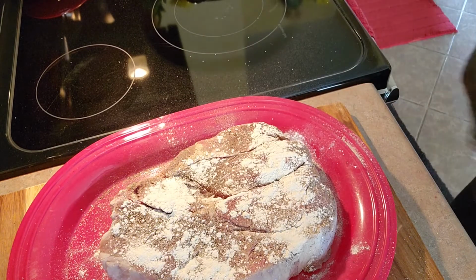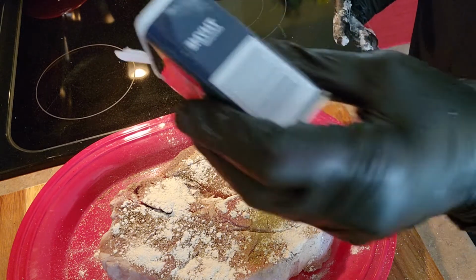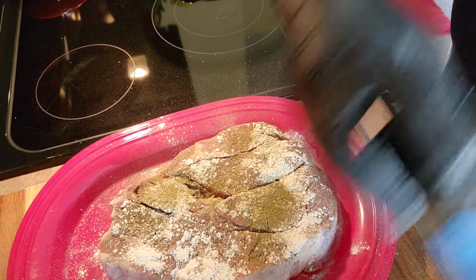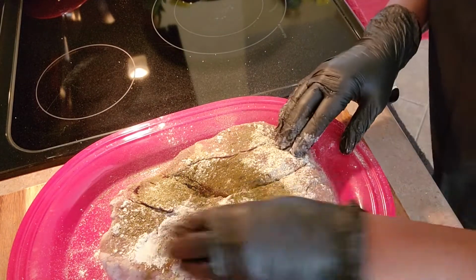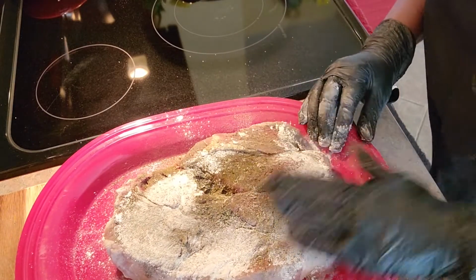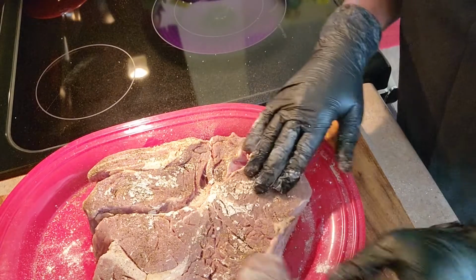You know, I did have some dried thyme. I didn't know. Let me put a little dried thyme on here. And a little oregano or rosemary. That spout was a little bigger than what I thought. Rub it around. Flip it here.